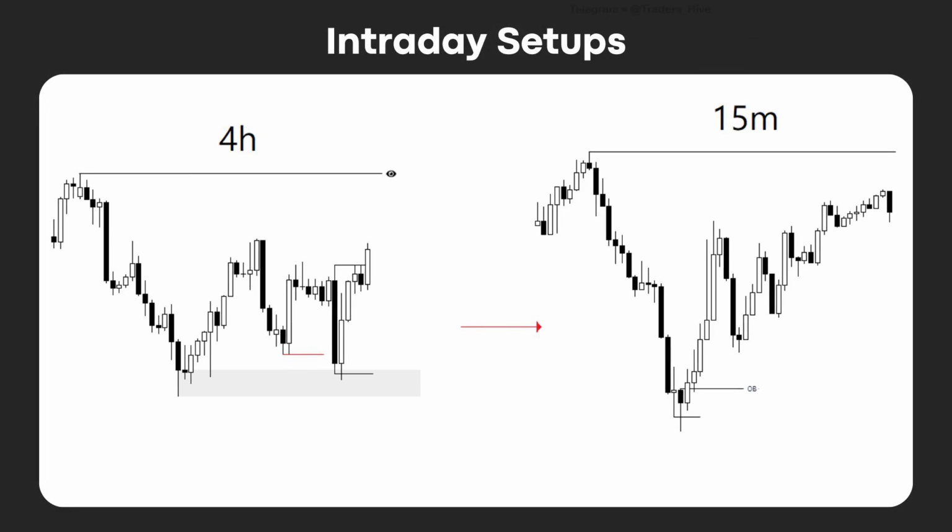Right here you can see an intraday setup. On the left hand side we've got the 4 hour time frame, and on the right we've got the 15-minute time frame. You can see based on our high time frame daily and weekly analysis, we've determined that our drawn liquidity and our directional bias is higher, right? You can see this high right here, which is our high time frame drawn liquidity. And now our objective on the 4 hour time frame is to first of all build that time and price based narrative. And based on time based narrative in weekly profile, you can see that Monday formed a range, not a range, but it basically formed a low, a swing low, just above this rejection block, this key level.